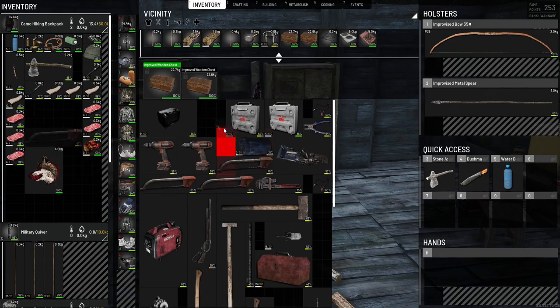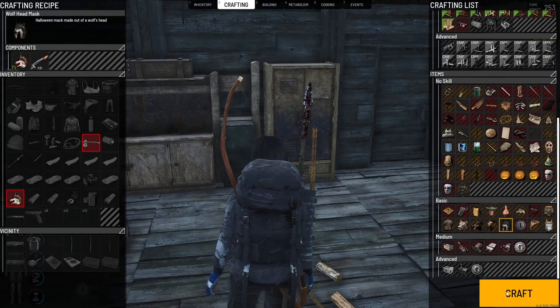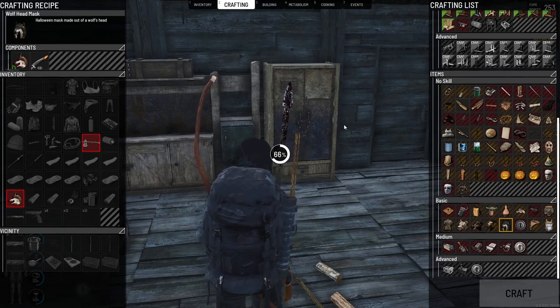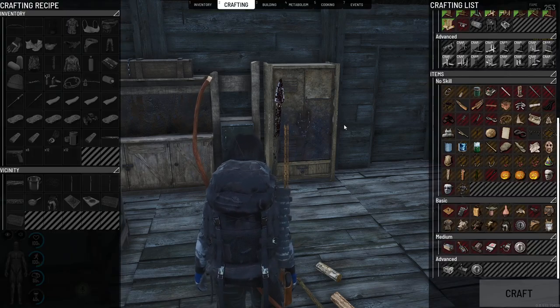You guys, I still got plenty of things to do here before we can even move forward to do anything at all. There's got to be a wolf head I can make right here, huh? What is this here? The wolf head mask craft. Oh, wow. That's all it takes is the wolf head. Oh, but you know what? When you wear it, I wonder if I can eat and drink.